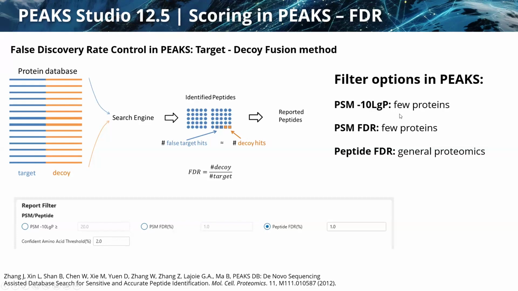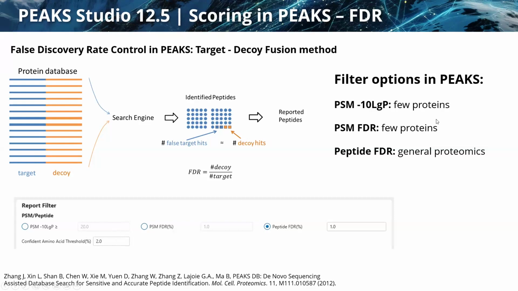Minus 10 log P cutoff is also good for troubleshooting purposes. For example, if you're searching in Peaks, you're expecting to find a particular protein and you're not able to find it, you could always take this minus 10 log P right to 0 just to remove the filtering completely, search in Peaks and see, does Peaks identify this at all? And maybe if it does, is there a reason it's getting such a poor score? Like, what's wrong? Maybe it's not fragmenting enough. Maybe there's another reason going on. But I like playing around with minus 10 log P for troubleshooting purposes.